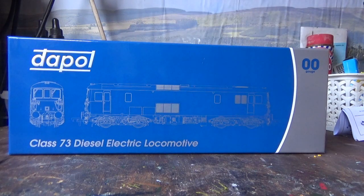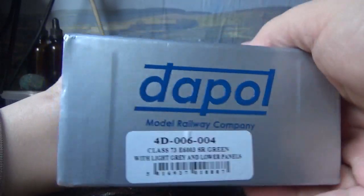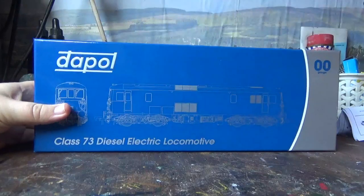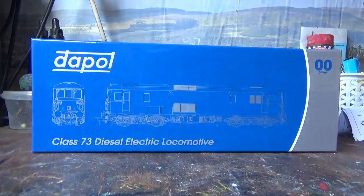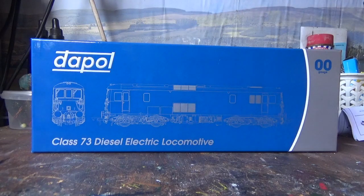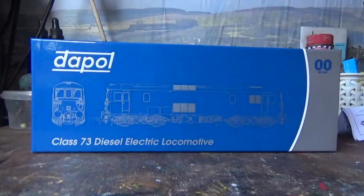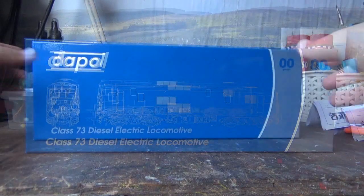Then I went on the Footplate stand and I saw this one, and this model is in the Southern Railway green livery. As soon as I saw this, I fell in love with it and I had to buy it. I mean, this is the livery it would have worn during steam days on the Southern Region, and as you all know, I love the Southern Region, so that just had my arm twisted. That swung my decision immediately. At first, I have to be honest, I was unsure about getting a Class 73, but this does look stunning, and so let's get it open.